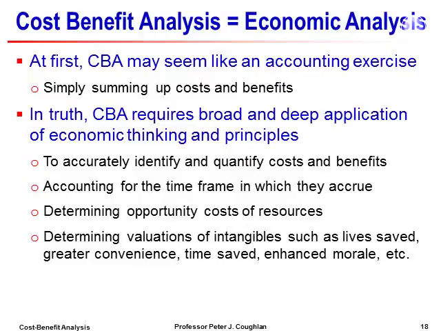But also, how do you determine values of intangibles? Lives saved, greater convenience, time saved, enhanced morale. These might seem like things that you can't quantify. Or worse yet, even if you can put a number to it, say morale has gone up from 20% satisfaction to 50% satisfaction, how do you go from those numbers to a monetary number? If that's a benefit you want to compare to a dollar cost, how do you do it? Well, economists do have ways of doing that. And so cost-benefit analysis is not just an accounting exercise. In fact, it's an economic exercise. Obviously, I'm an economist, and so that's the sort of approach that we take to cost-benefit analysis.